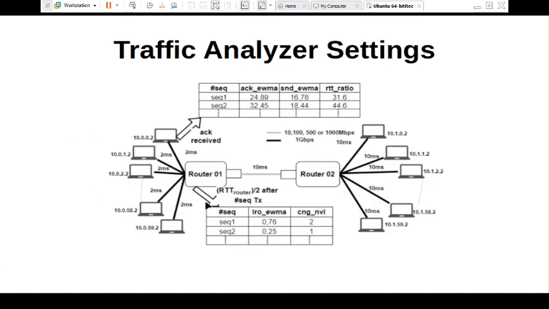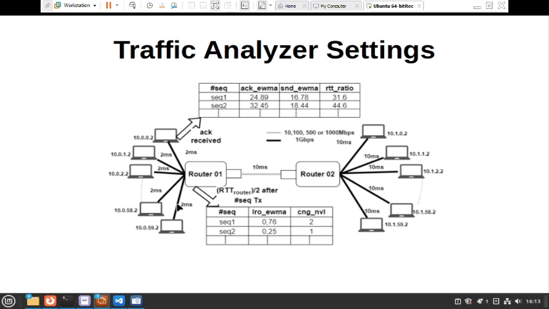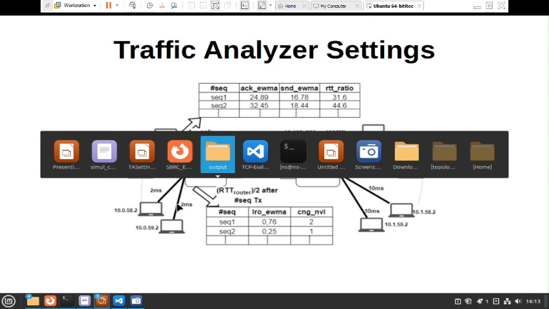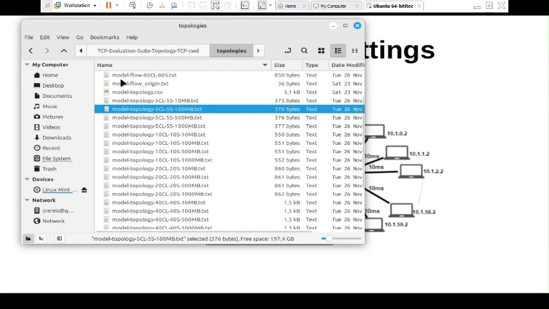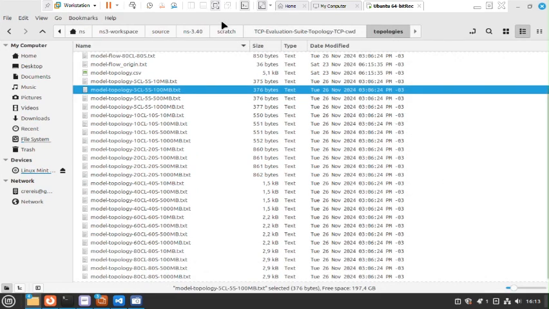Here I will show you how the traffic analyzer mounts this topology. To do that, it gets the parameters I've showed you and goes to the right file.